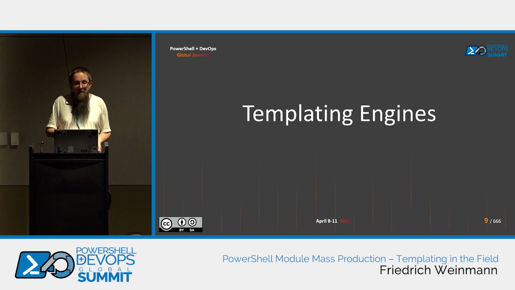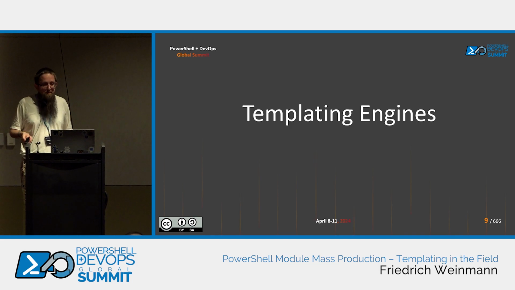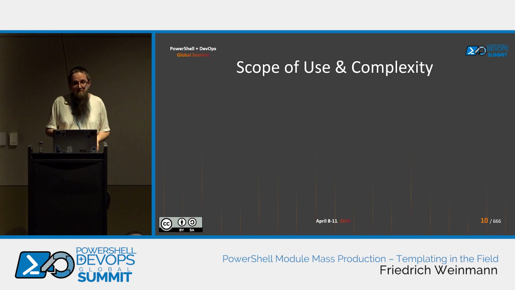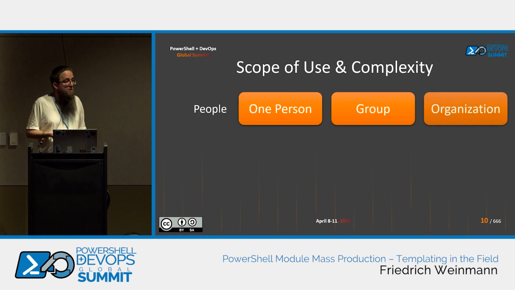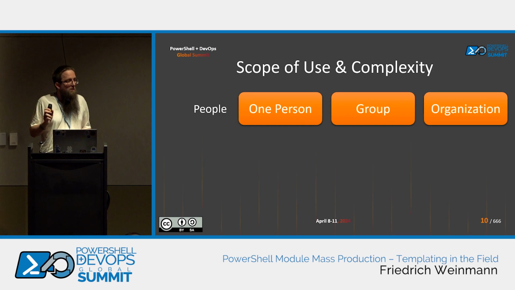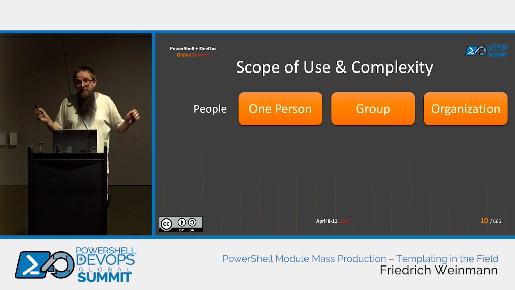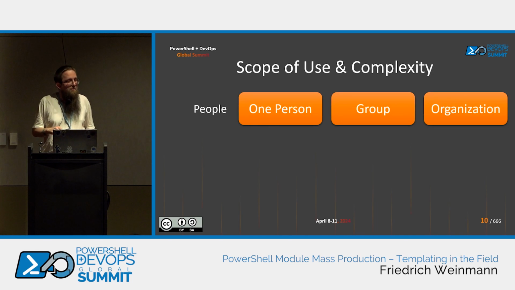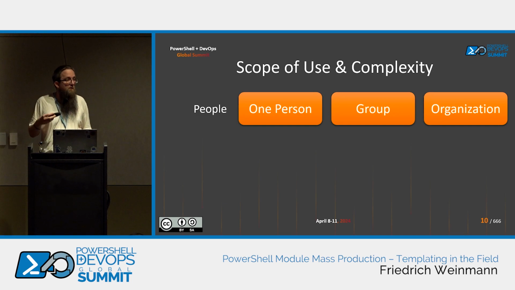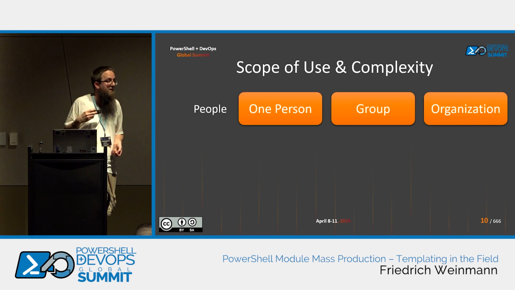Yeah. So what would I look for in a templating engine? The first thing is, who is supposed to use it? Is it one person? Is it me? Is it a group or is it an organization? The key differentiator here for me: single person, single project, fine, that's very simple. If you have a group, it's people that belong organizationally together and where we have a reasonable chance to get a management decision and push from above support for a particular part.